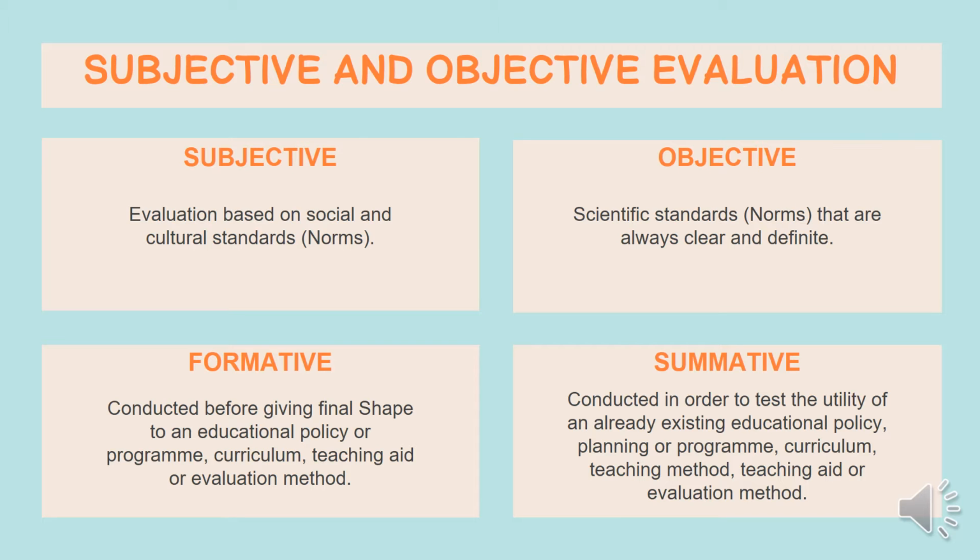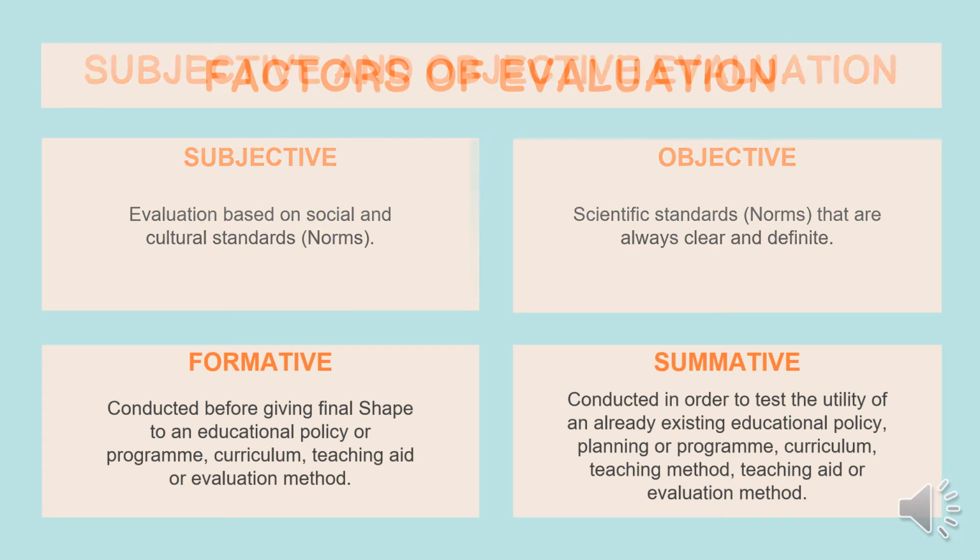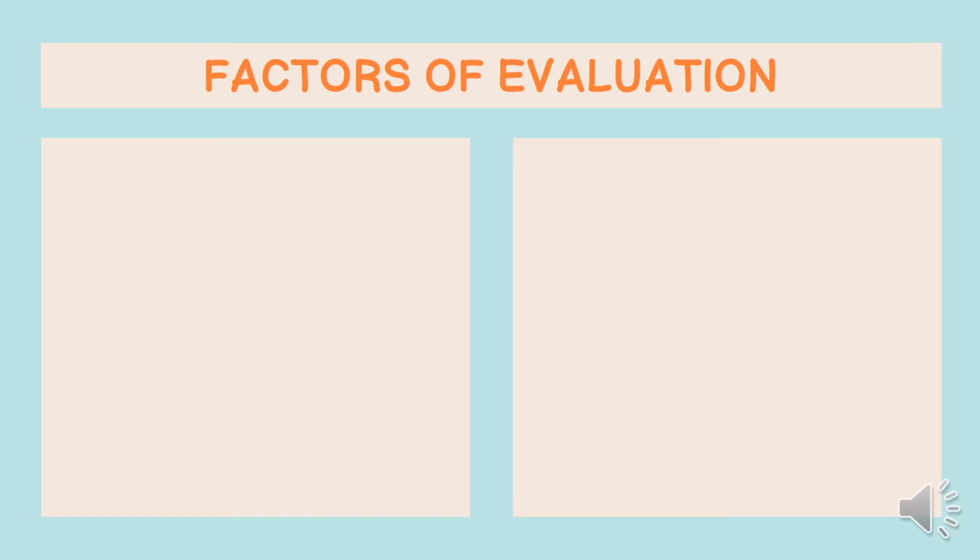Now, to sum up everything, we measure height, distance, weight, then we assess learning outcomes, and then we evaluate results in terms of some criteria or objectives. So there are also factors that could affect our evaluation. Two processes have to be undertaken in evaluation. First, the measurement, and second, the analysis of the information or data obtained from measurement.